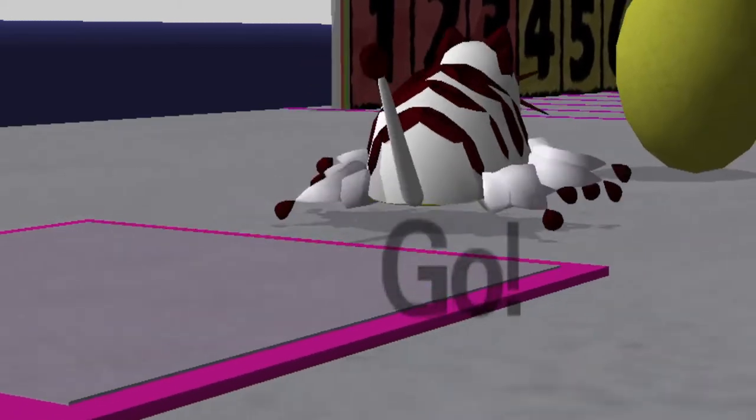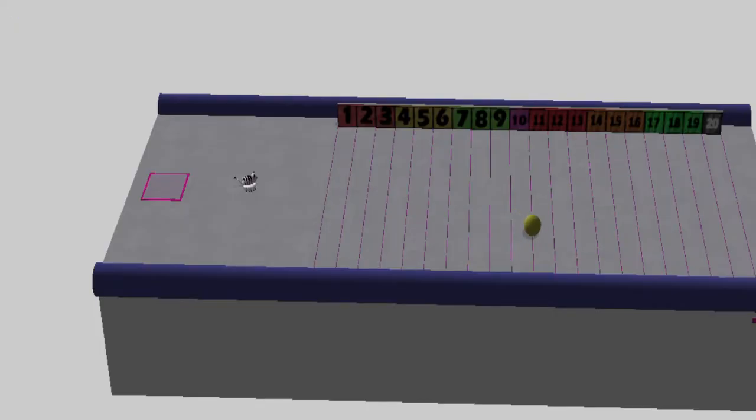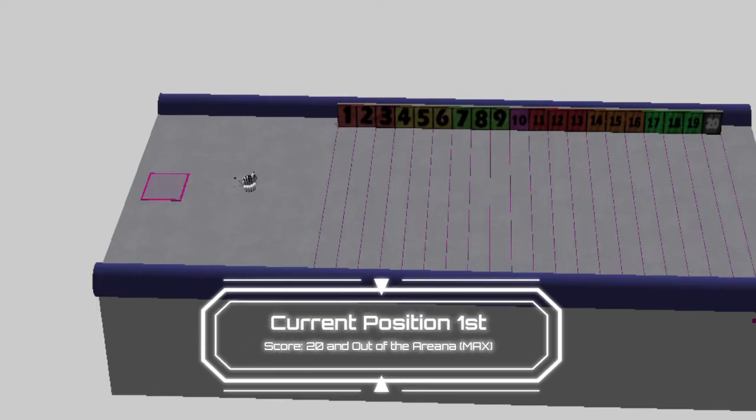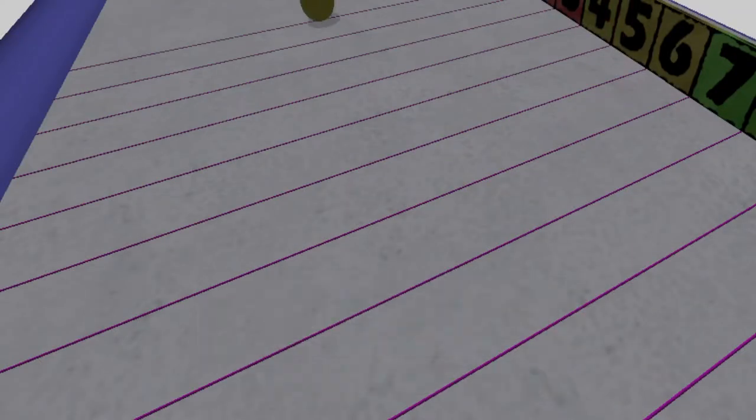3, 2, 1, go. Yanghu makes a complete charge. That's more direct than it was last time, but I can see it going over to the right-hand wall. Will it hit the wall before he goes out? It's hit the wall, but he's still able to knock that from maximum distance relatively comfortably. That's an impressive shot by Yanghu. And that pretty much confirms that, again, he's just a cut above the rest in this event.